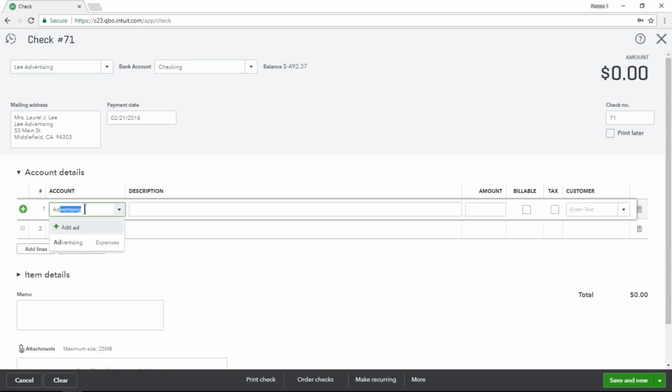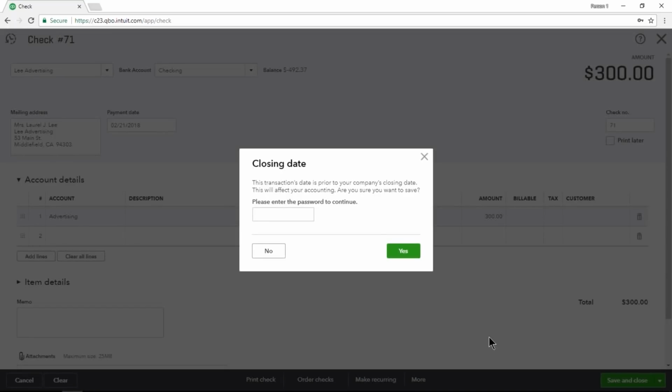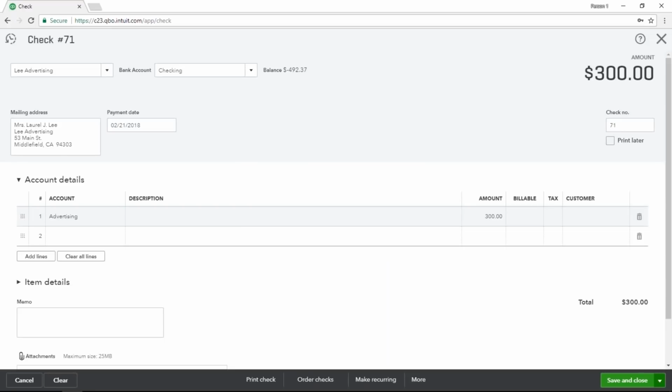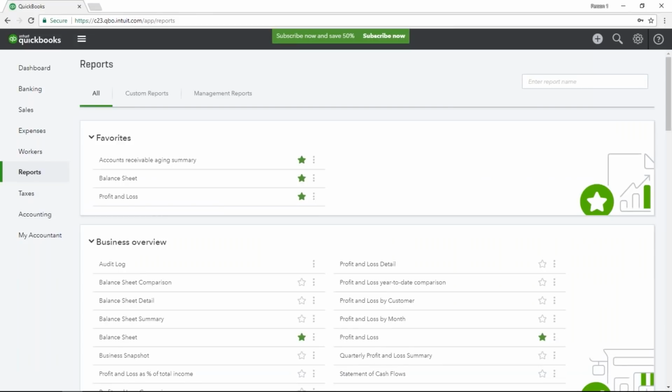I'm going to put in an expense account and then an amount, and then I'm going to try to save and close that. Now I get a closing date warning window, and I can override the closing date if I really want to. I can put in my password right here and then click on Yes, and that will allow QuickBooks to put that transaction in. But if I don't know the password, I can't do that. So if you don't give the password out to somebody, they're not going to be able to enter that. And also, if I'm looking at it, I'll probably think twice about entering that transaction that way too. Closing dates help you in that way as well.